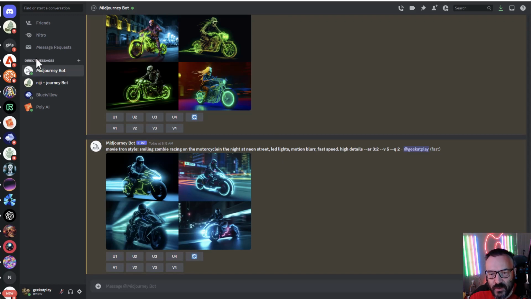You'll notice right here where it says direct messages. This is what I'm working with, direct messages to MidJourney, Niji, also Blue Willow, PolyEye, and other services if you need it. Again, a server is very nice if you have a group of people you want to invite and work with. The personal messages are between you and the bot, and it's what I mostly use.